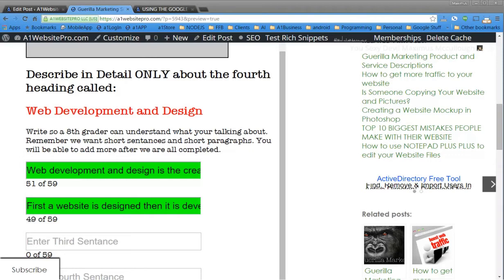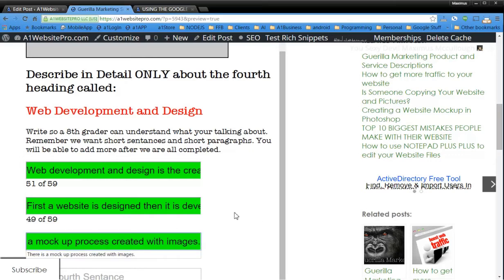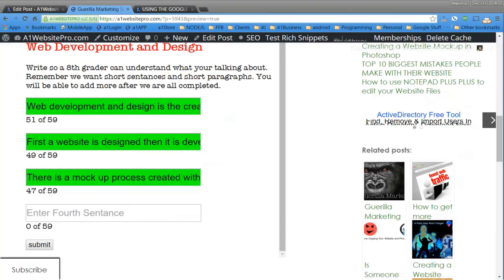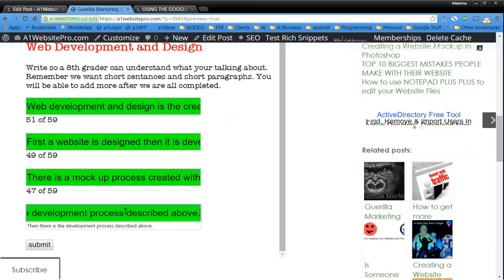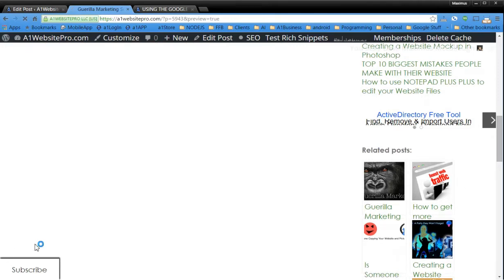There's a mock-up process created with the images. All right? Let's get that in there. And then finally, for the fourth sentence, we'll say, then there is a development process described as above. Okay? And then just hit submit.